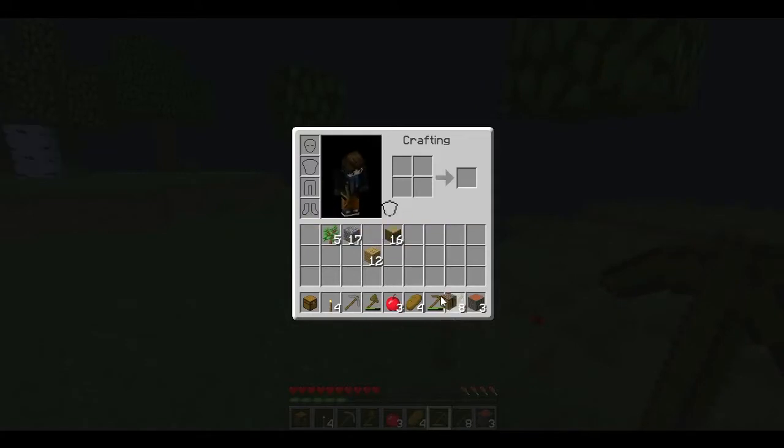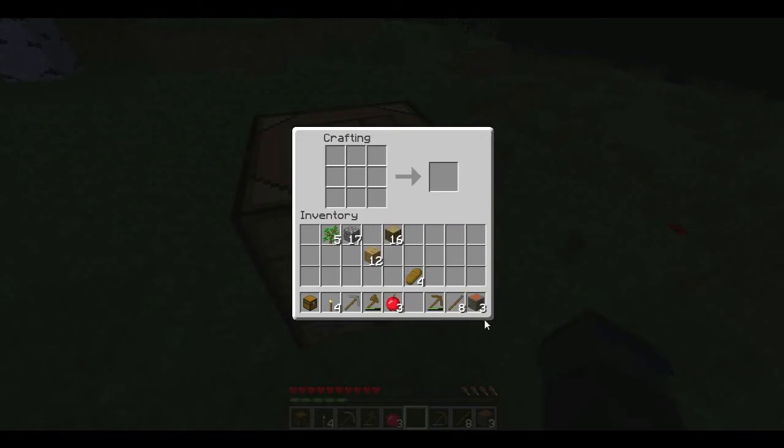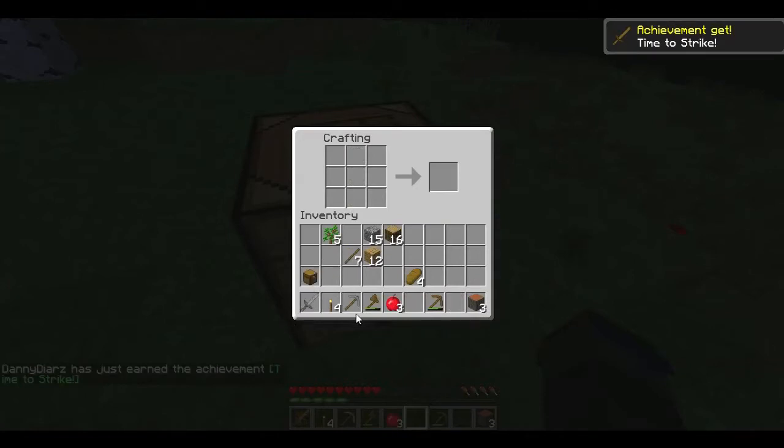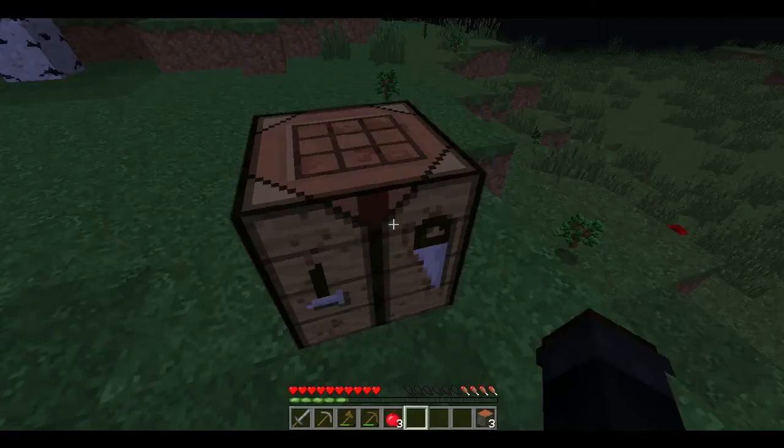Okay, the crafting table is right here. And yeah. So first off, sword. Put that right here, and the pickaxe goes right here. What else we need? We already have an axe. I'm pretty sure we don't need a stone axe. I think that's all we need, right? Yeah, for now that's all we need.